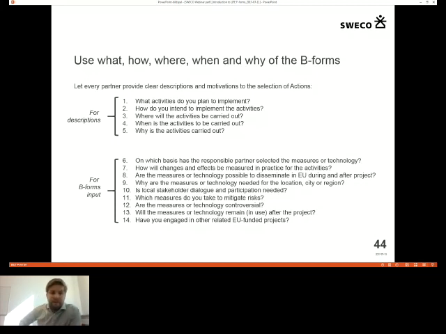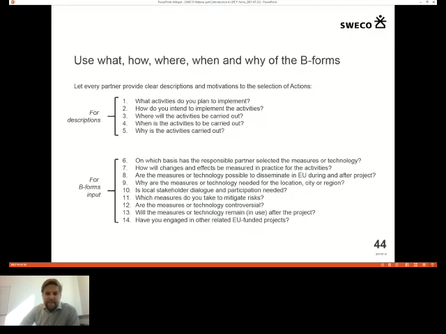The first questions for action descriptions are basically answering the what, how, where, when, and why questions. And when you're anyway collecting answers, you should also get as much input as possible. We have already said that you need massive input to write the B forms. And this is where you could actually get it. Because if partners start to answer 5 questions, they're usually fine with answering another 8 questions. So these questions should link to the different fields of the B forms, which we'll talk more about in August, when you hopefully sit on all this massive input that you need to write your application.